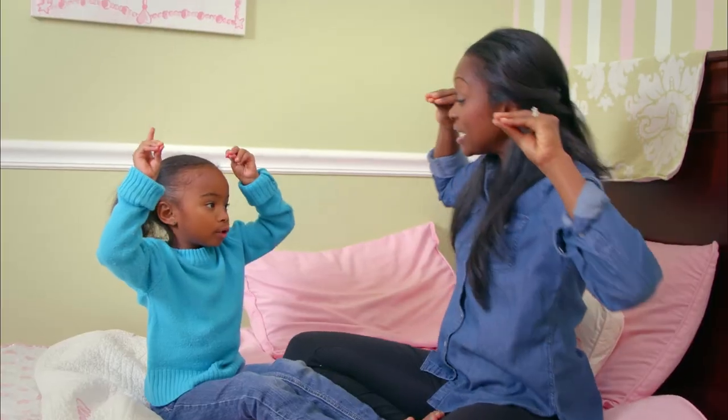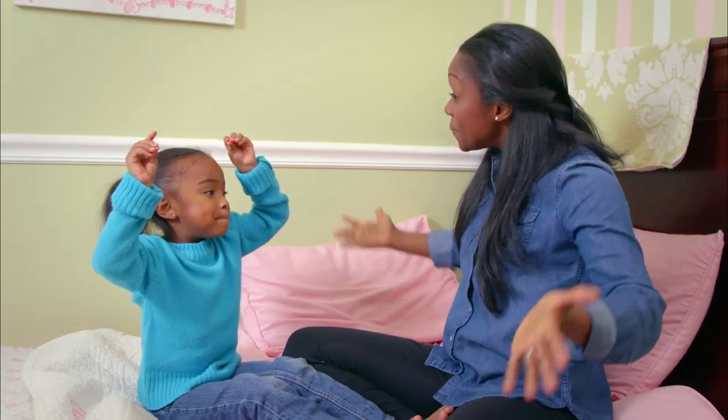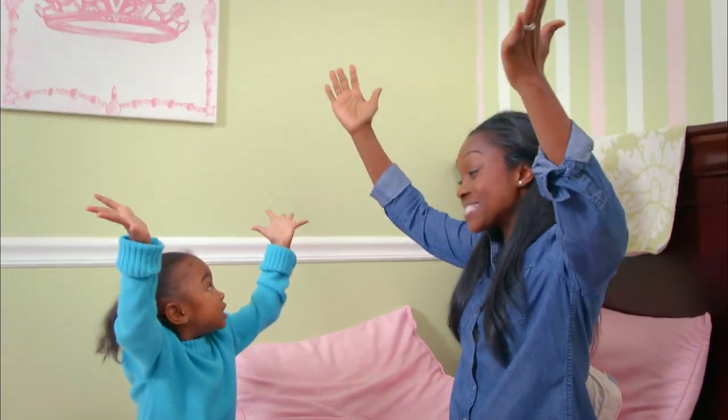We love to sing all over the house, but no matter what, we try to look at our kids while we sing. Making eye contact teaches them how to communicate and helps them to bond with you. So get that beautiful face ready, because now we're gonna sing and motion the song step by step.